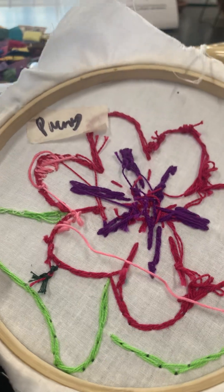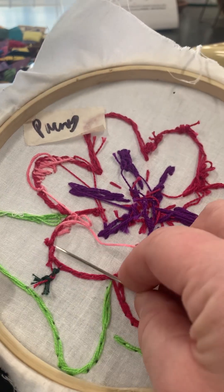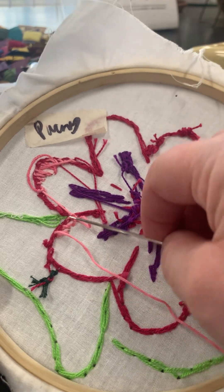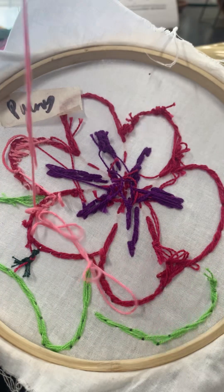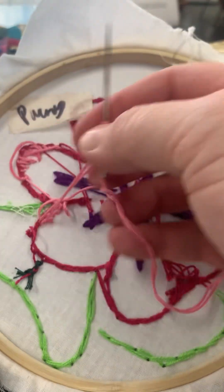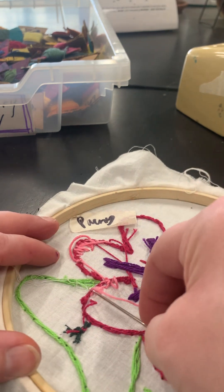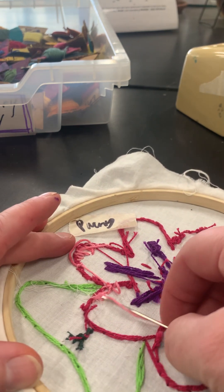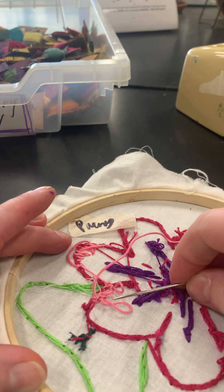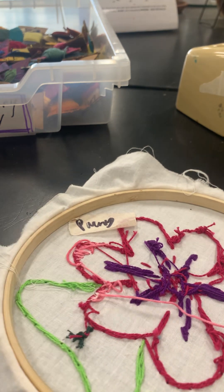I had already been sewing. But the easiest way to tie a knot is either when you get to a place and there's a loose piece of thread — you can use that and tie it like you tie your shoes. Or in this case, there's nothing else to tie it with. So what I'm going to do is go underneath my last stitches, pull that thread until I get this little loop here, go through the loop with my needle, and just kind of hold it. I do it one more time, and I hold down on that just as I really pull it tight, because I don't want to put stress on my stitches on the other side. Put it through that hole, pull it tight, and you can trim.